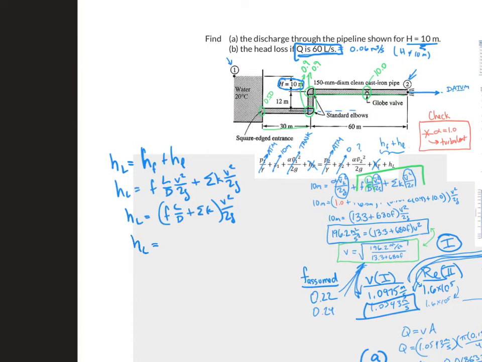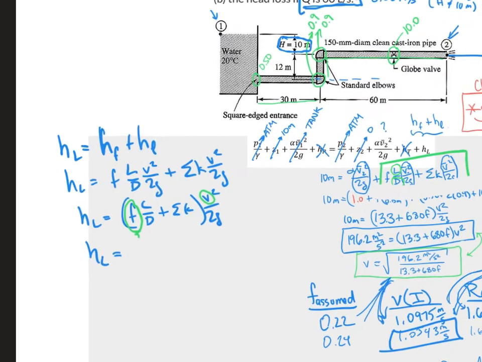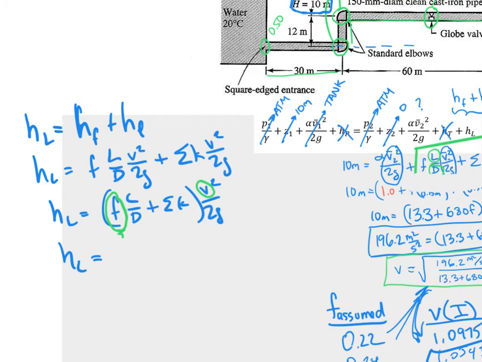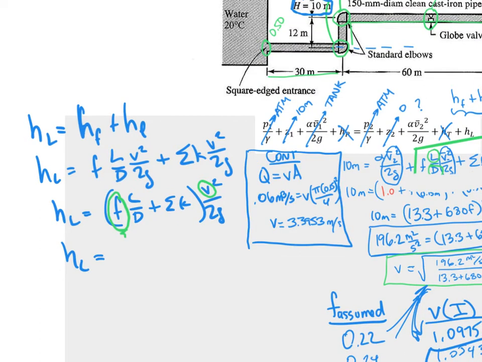Perhaps then, recognizing that to get F, how do we always get F? Well, we're going to have to use the Moody diagram. We also don't know V, which is kind of problematic, but one of the nice things about V is that we can just use continuity in this case because they gave us Q. Q equals VA, so we'll just go ahead and solve that, boom. And those 5 significant digits are totally annoying, but they're there. And so then we need an F.